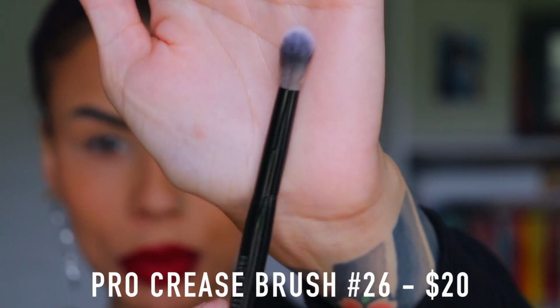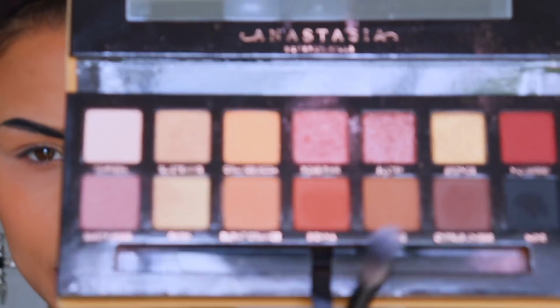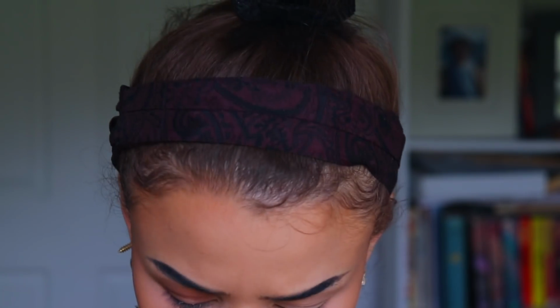I'm going to start with the Pro Crease number 26. I'm gonna take the shade Rustic and just pop it all over my eye. Normally, to be completely honest with you guys, I would just go right in with the black, but I'm kind of stalling. And while I don't know if Nancy herself had a transition color like this or if she just had black eyeshadow, it almost looks like she's just literally wearing black shadow. I think I'll be very happy to have a transition color when I deposit that black down.